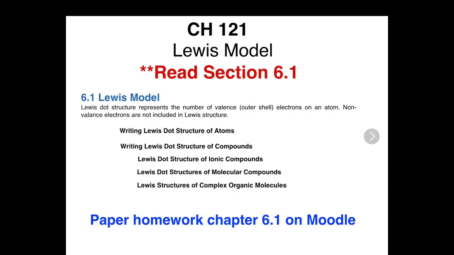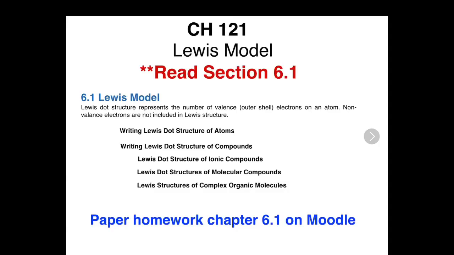In this lecture video, we will take a look at the Lewis model. Please read the OER textbook chapter 6.1 for more details. In the previous lecture video, chapter 5, we covered the different types of chemical bonding, including ionic bonds and also covalent bonds as well. In this video, we are going to take a look at, within those bonds, how each atom is connected to the others, and that can be described by the Lewis model.